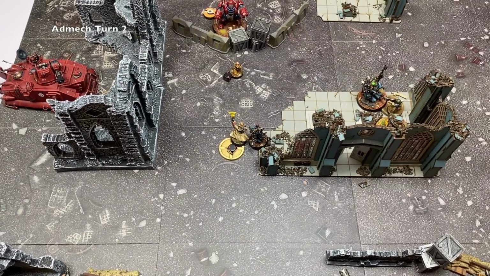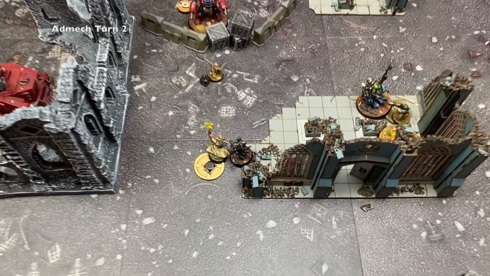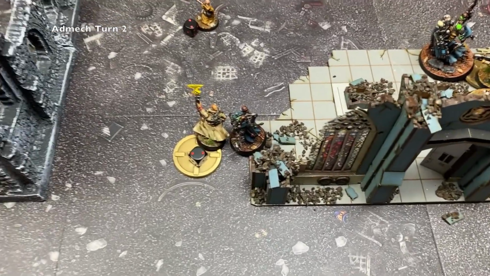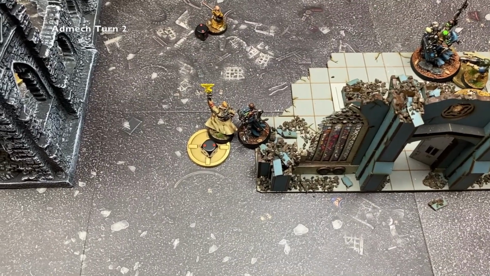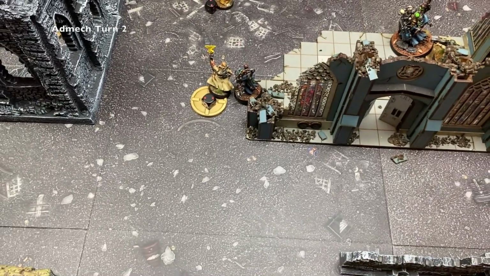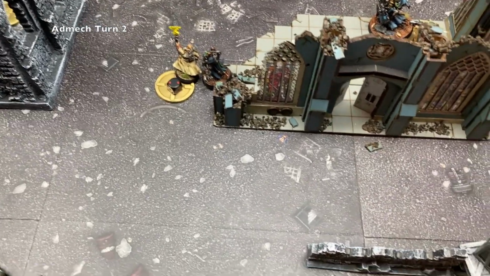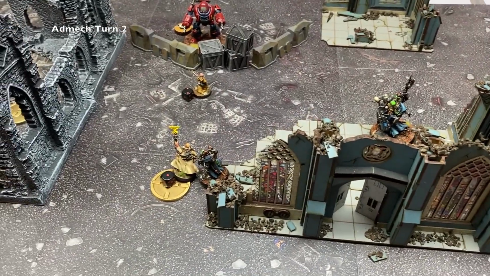So both hits. And then this is at strength 5. So he's gonna need 3s. So you have 1 save at -2. No save. And then it's flat 2 damage. All right. The Primaris Psyker has 4 wounds, so he's at 1 wound left.